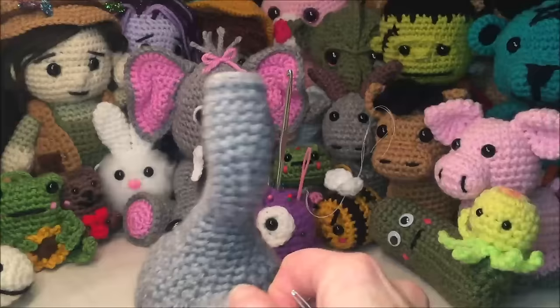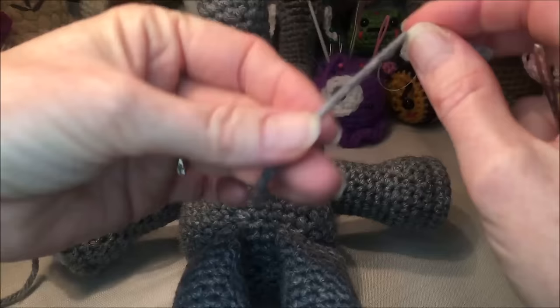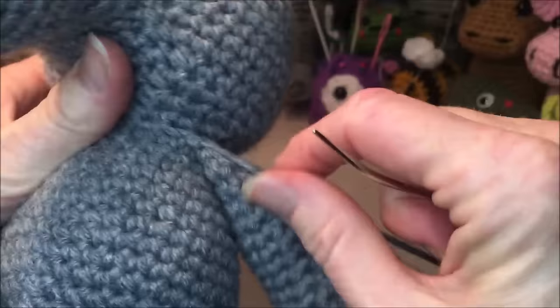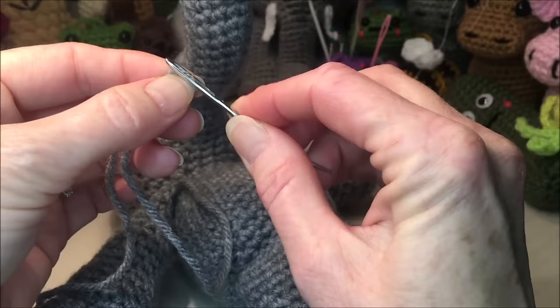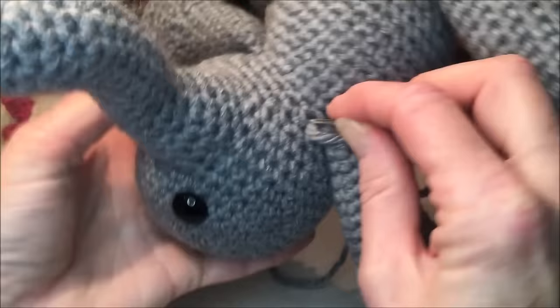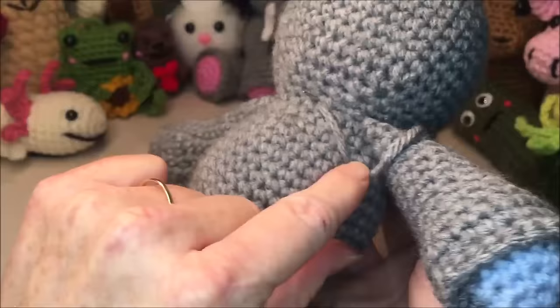Let's put our arm strings in now. So you're going to thread your darning needle. Then you're going to bring these threads down in the last stitch where you attached your arm to your head, and then out the back center. And then you're going to do the same thing with the other arm string. So down in the last stitch where your arm and your head met, then you're going to come out that exact same hole that you brought the other piece of yarn out of.